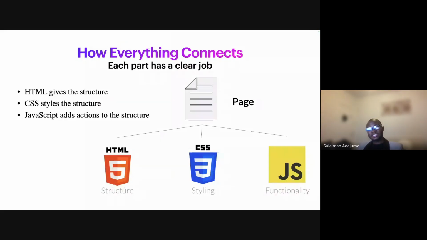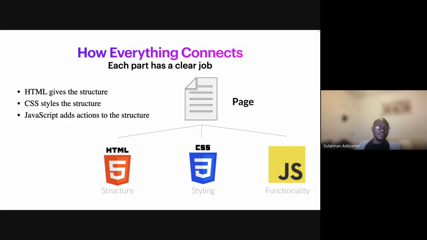Next we have CSS. Think of this like painting and decoration that makes the house look nice. This paint doesn't change the shape of the rooms, but it makes them more pleasant, more colorful, and more engaging. CSS does the same thing to your web page. It controls the color, the spacing, the fonts, and the layout. And it's what takes the plain structure and turns it into something that feels polished and professional.